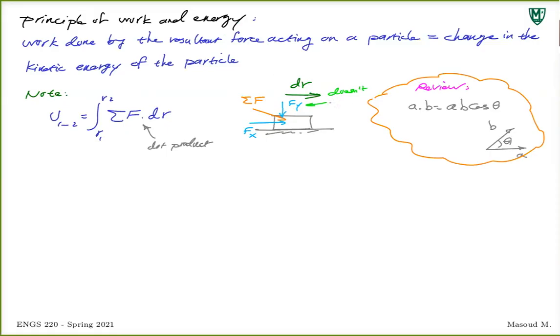It doesn't produce work, right? Because it's perpendicular to the direction. That dot product becomes 0. Only Fx creates work. So just as a note, this was the note I wanted to talk about. If you want to add that explanation, you can just put components. We'll talk about this in the first example we'll look at. We'll see in an example what I mean by this.